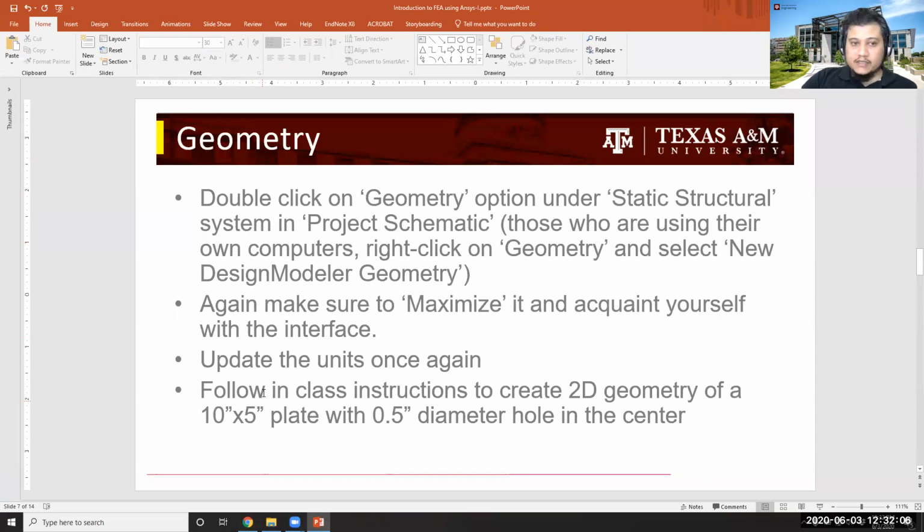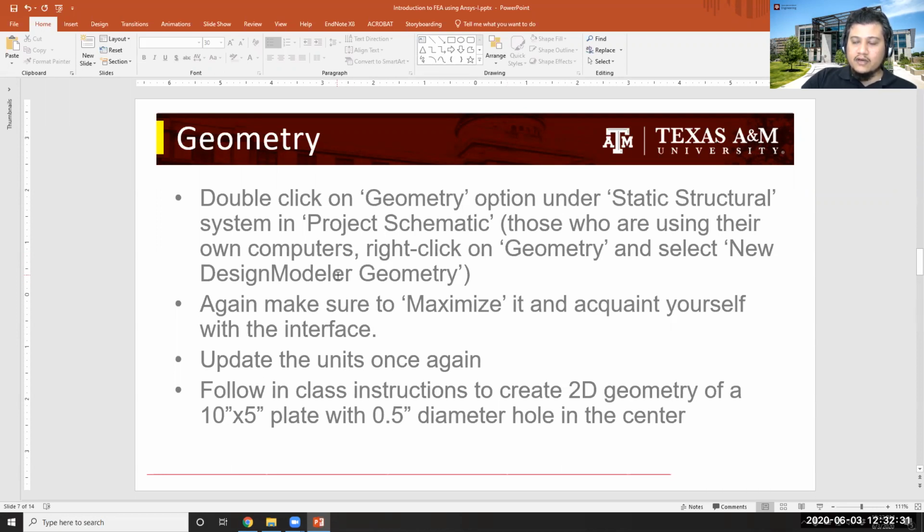What we'll be doing in this part, we need to start the geometry environment here, which will open the design modeler. For those of you who have ANSYS installed on their own personal computers, there you may have two different options. One is something called space claim, and the other environment is called design modeler.